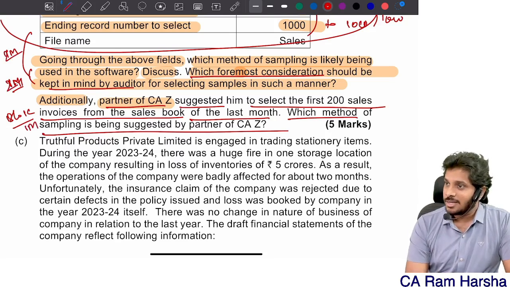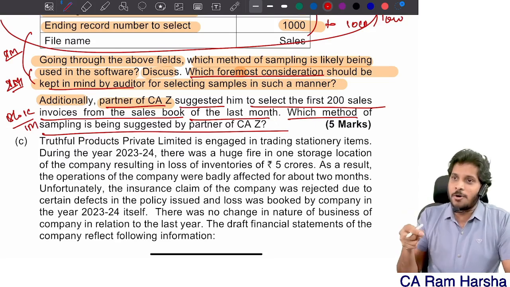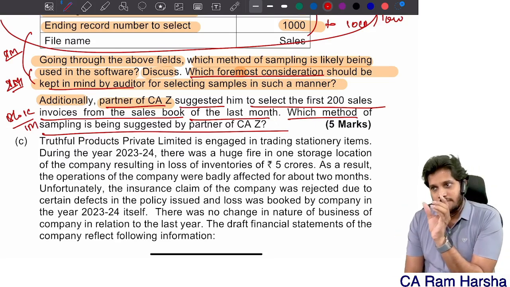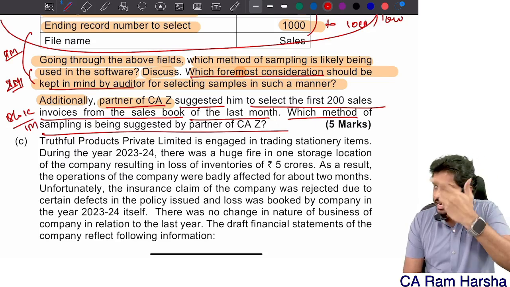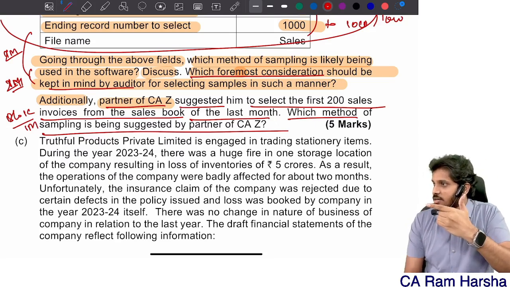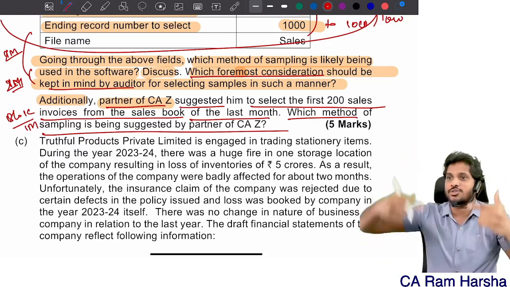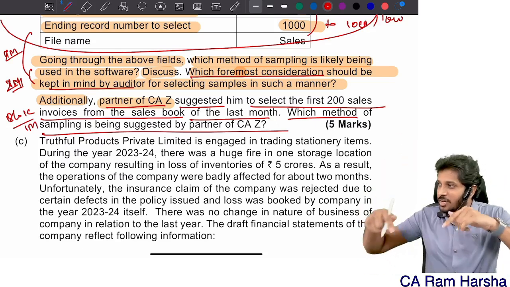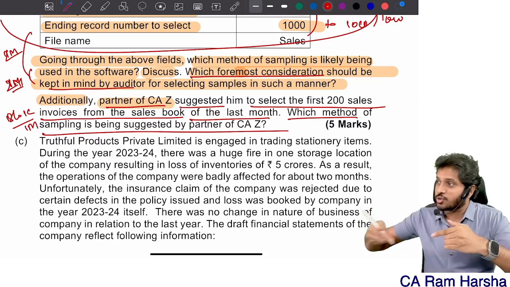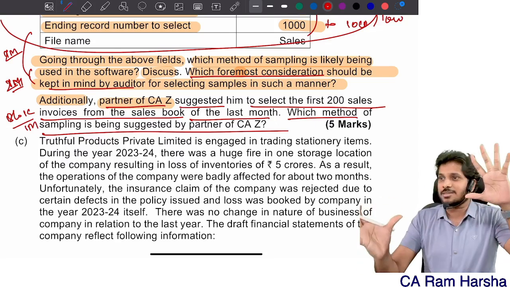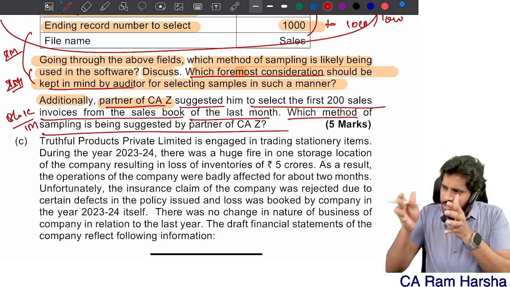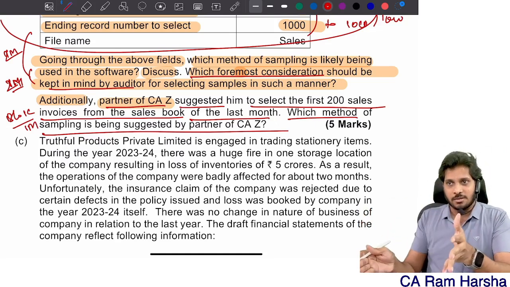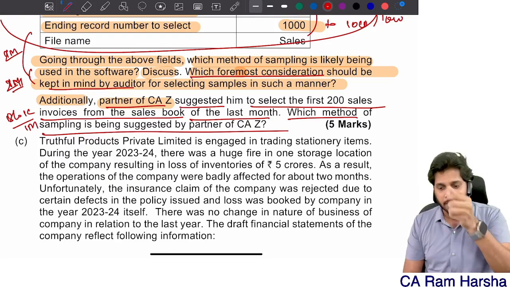Like in the exam also, you should figure out what exactly they are asking. How many questions were there within the same question? You should answer your paper by addressing all the issues raised in the question. So now we understand why many students do not score in audit: they write something randomly and come, but they don't figure out exactly what is being asked. Nowadays the papers are very practical. In the past 5-6 attempts, the papers have been very practical like this.